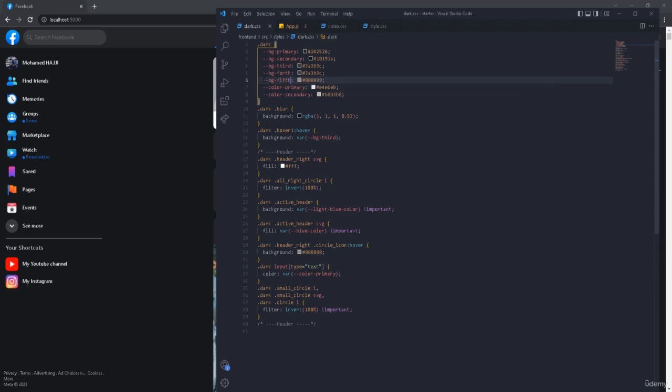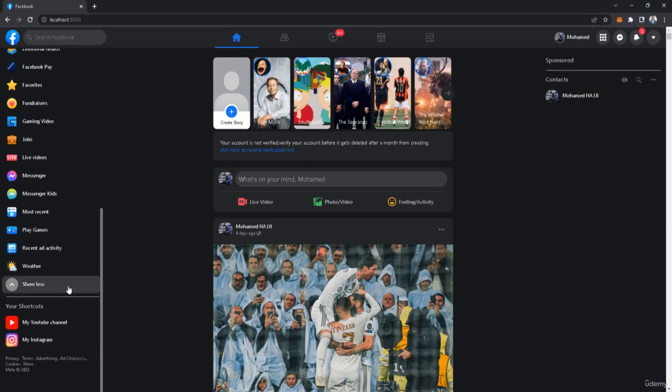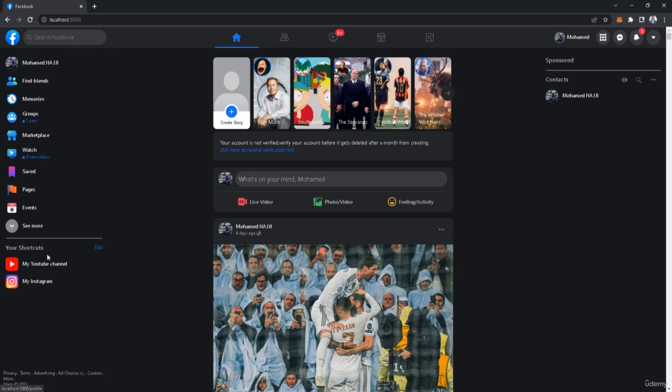I can take that, and first of all, let me change it for this one. So it's going to be a variable. I can take that and go right here and select the dark. The class name, and then the left home, which is the left side of the home, and then select this small circle. I want to change it for all small circles, and then simply I'm going to change the background like that. So now as you see, you can hover on it and it stays highlighted, and that's actually a very nice effect. And you can click, everything is fine, the show list is also fine. So for the left side we're already done.